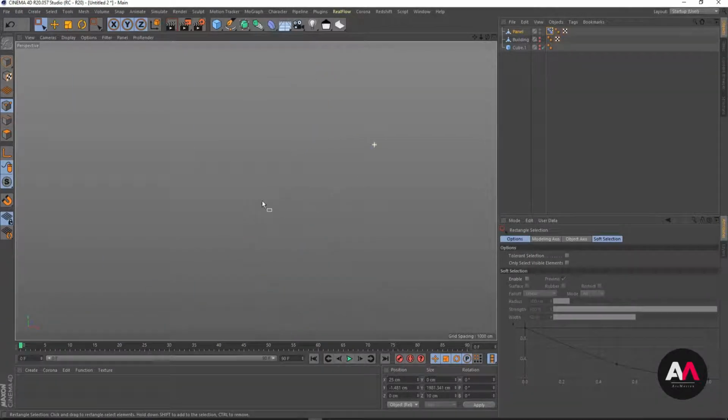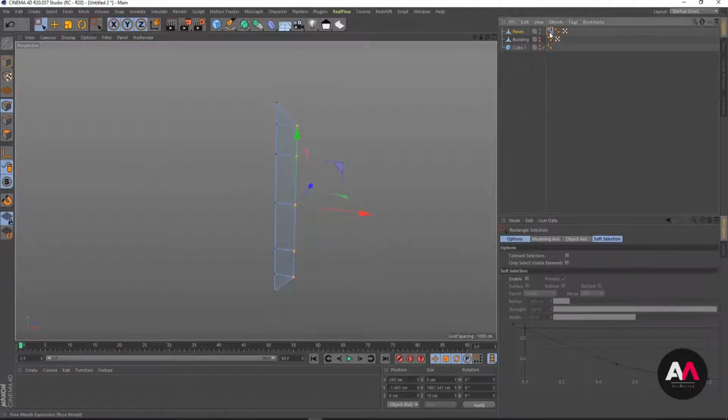Okay, and I give the panel some more depth. I'll go for something like 240, 220 maybe. Under 20. Okay, it should be enough.